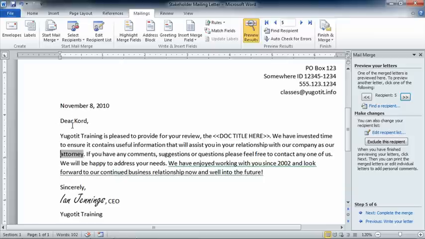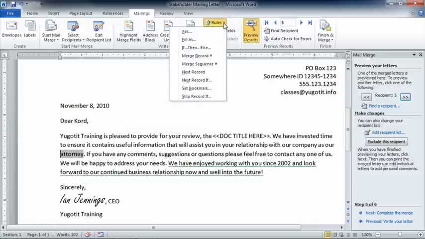For example, customizing our greeting line so that if we don't have a name, it doesn't say "Dear space comma" and it's obvious that something was left out, but giving us alternatives. The problem is the world isn't always black and white, and the same is true when we work with data. What we can do, though, is use one of Mail Merge's tools that they added a couple of versions ago that I think is just phenomenal.